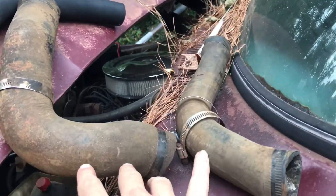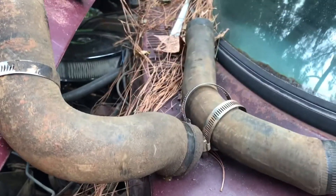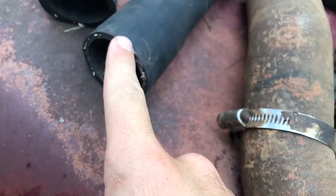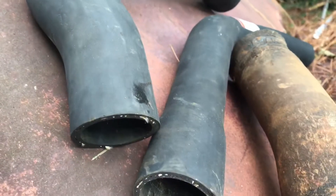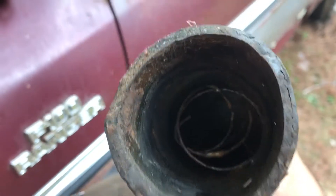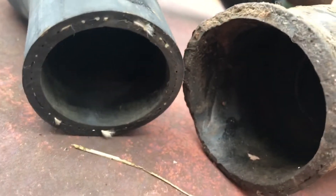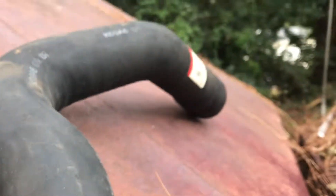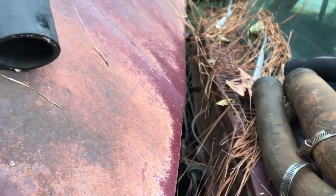We've already run into our first problem with the truck. These are the hoses that came off it, and here are the ones I bought — the ones I bought aren't the same size as the ones that were on it. This end fits but that end's too small, and this one's too long so I can't even get it in to check fit. This one's stretched out pretty wide compared to that one, so it's not the right size either. I'll just wait till tomorrow when I pick up my gas tank and trade out the hoses for the right ones.